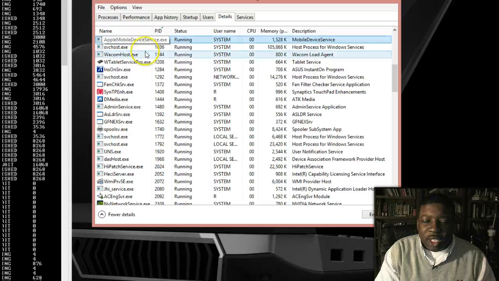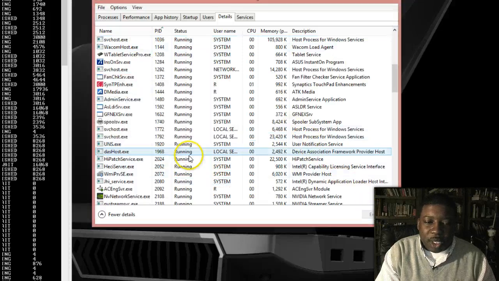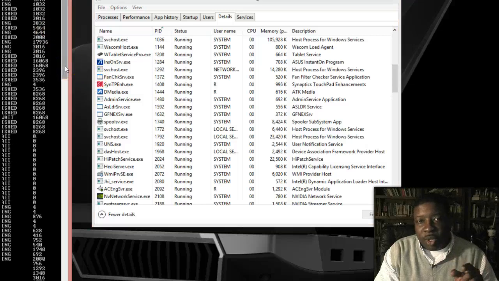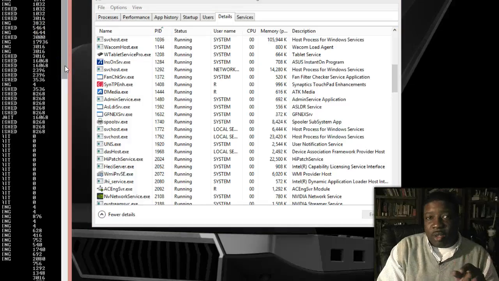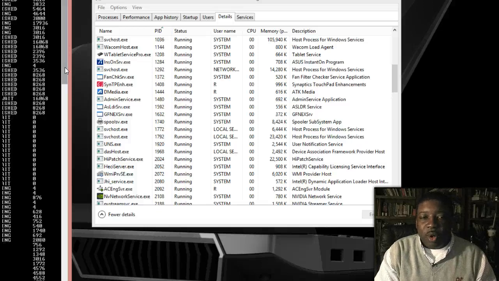So what you'll realize is that you have things running that you don't need running. I'm not doing anything with Apple right now. So basically what I'm showing you is, first, you're getting rid of viruses, but also you're making your computer run a lot faster by ending programs that are slowing down your system performance.